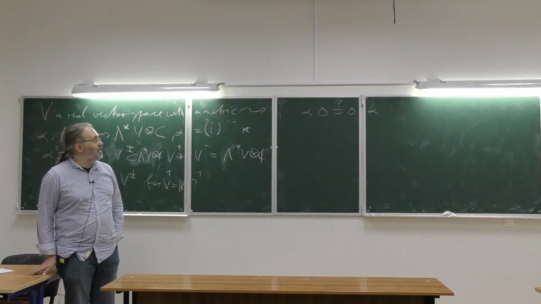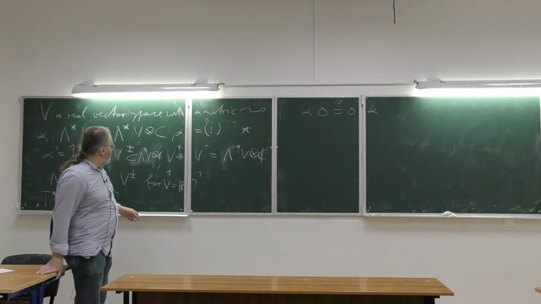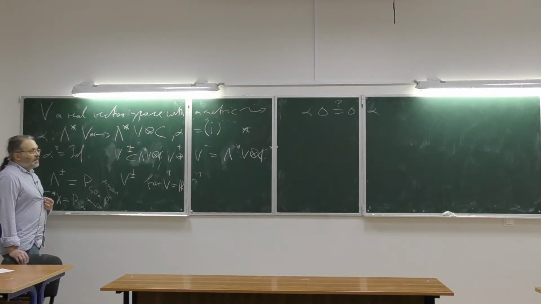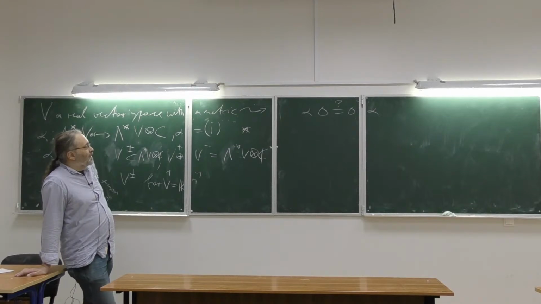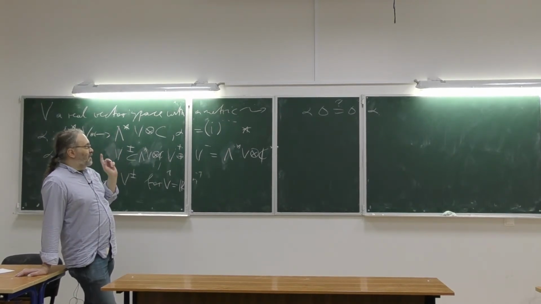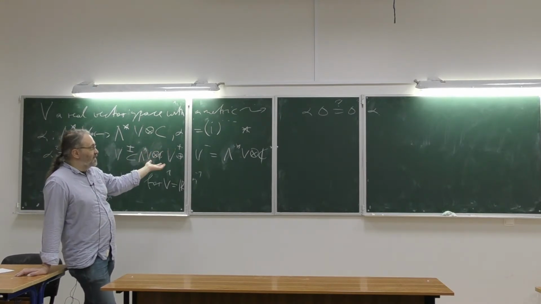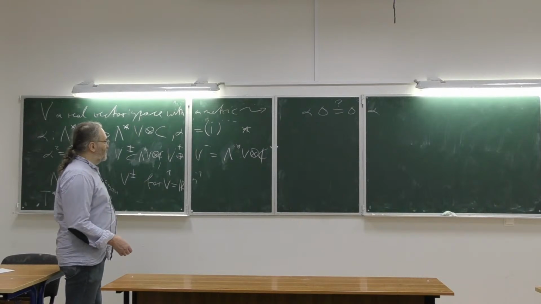I don't understand what should interchange here, plus and minus forms. Alpha should take forms in lambda plus to forms in lambda minus, and vice versa. Why? Well, because that's... No, alpha on plus forms acts as the identity, right? Yes. Hold on. Of course, yes. It's an eigenspace. Eigenspaces don't change. Now, okay. So let's see.